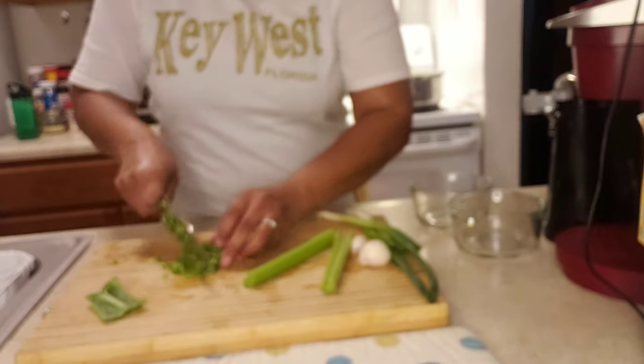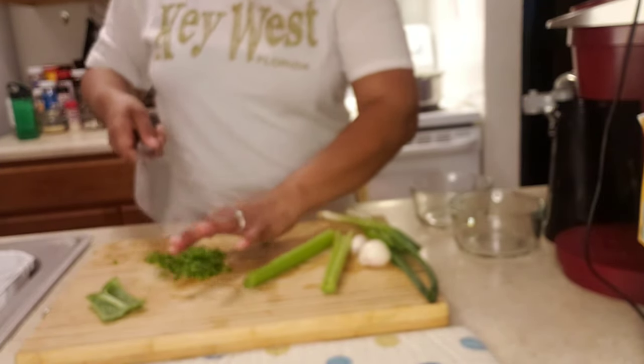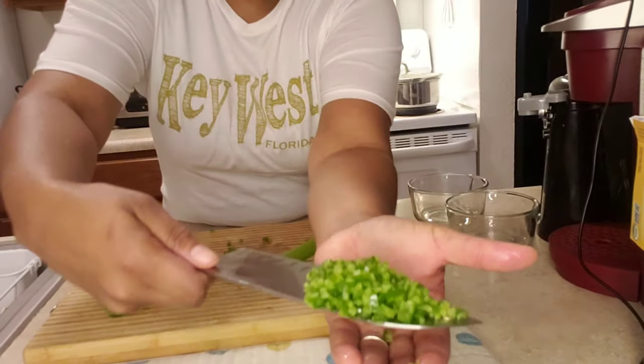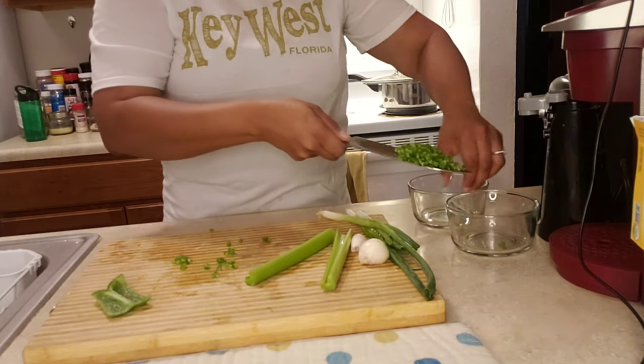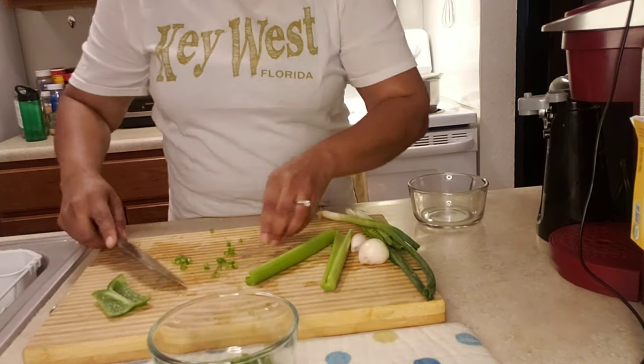Almost mincing it. And there you have all your bell peppers minced in this fine fashion. Look how small those pieces are. When your peppers are this small, you will not have to pre-cook them.